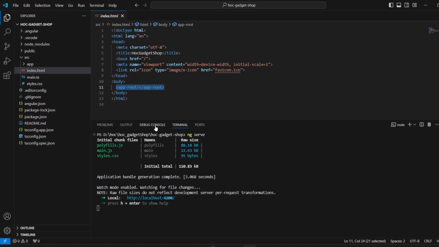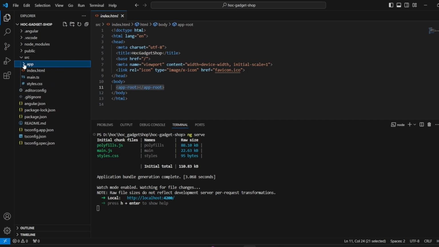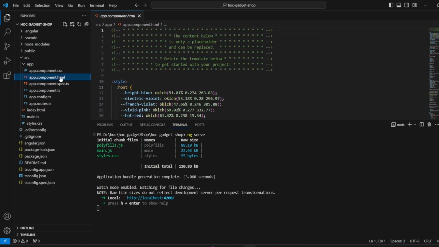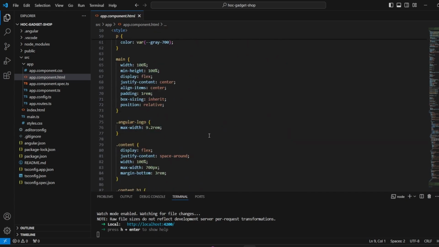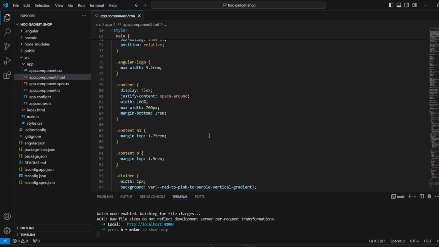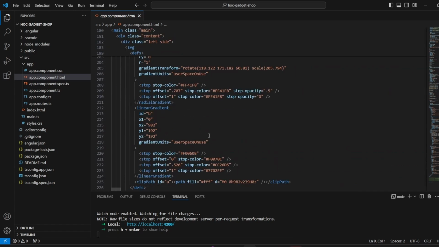So how do I make sure that this is getting rendered through app-root through this particular app folder? This is the component folder and this is the HTML structure related to it. So if you're already aware about the basics of Angular, it's pretty easy for you. But for the beginners who are going to learn Angular, this is the part where they can focus on.